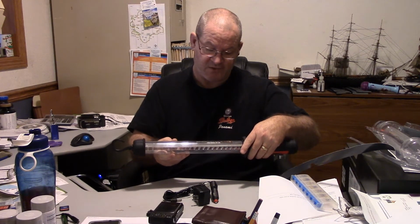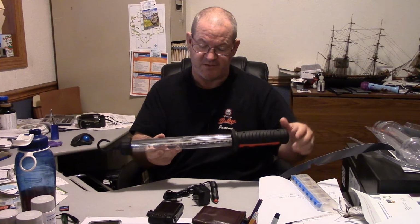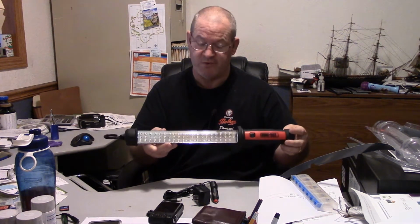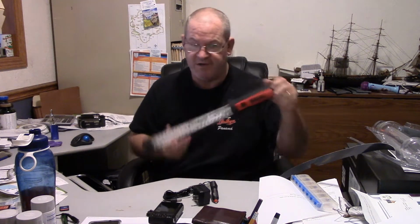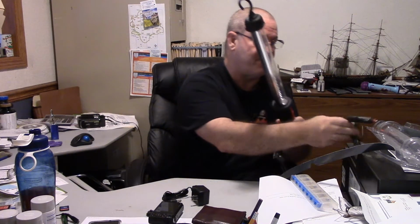It says do not store the device for extended periods of time, and charge every 3 months during storage. Do not use in wet conditions as it is not waterproof. So don't shove it in your bathtub, I guess, and get problems that way.